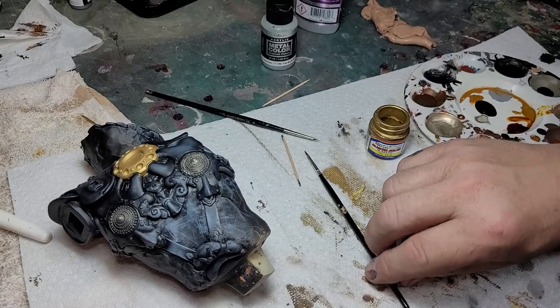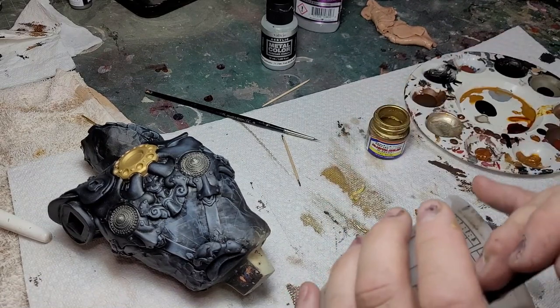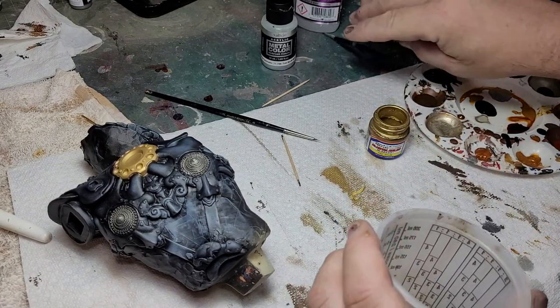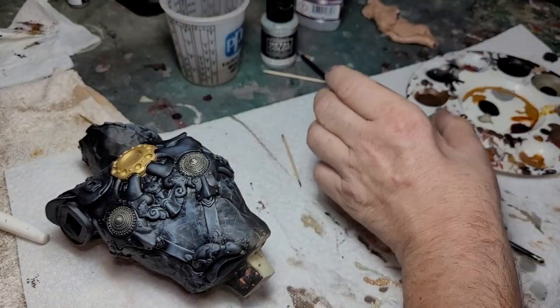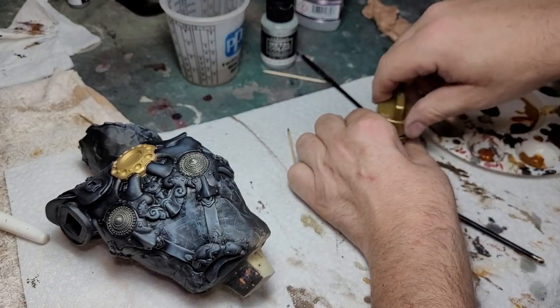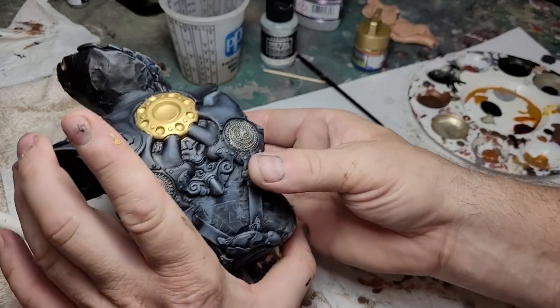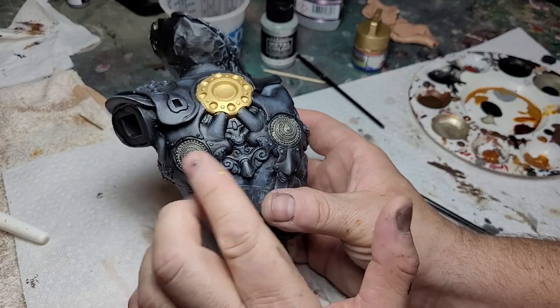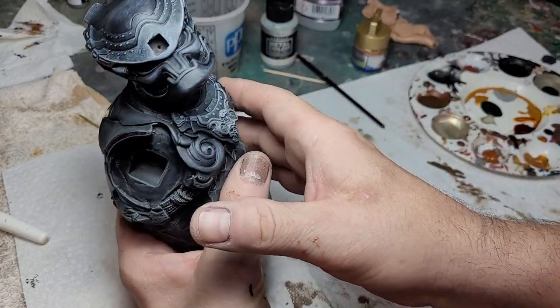So, make sure I got the right cup here. I'm gonna clean out these two brushes. So I'm gonna go seal that one spot real quick. That way I can handle this. I'm not gonna rub that paint off. And then I'll do the same kind of technique. I think I may do this little part right here, copper. And this part I'm gonna spray copper overall, but then go in and do some other colors.